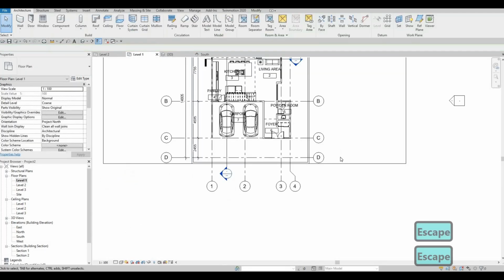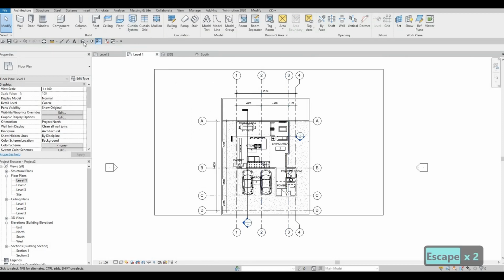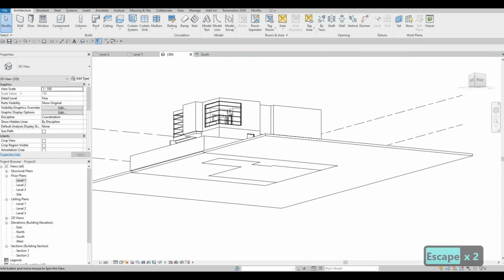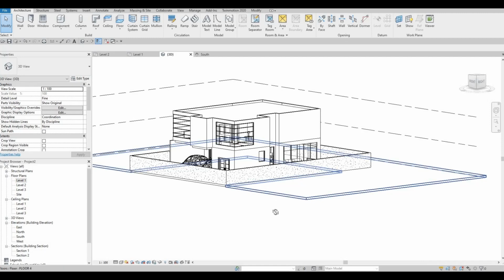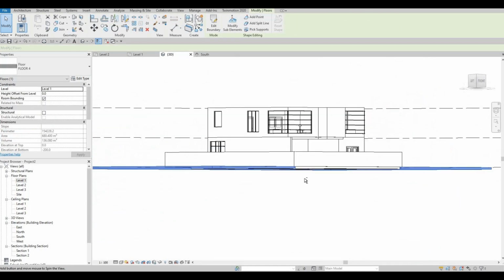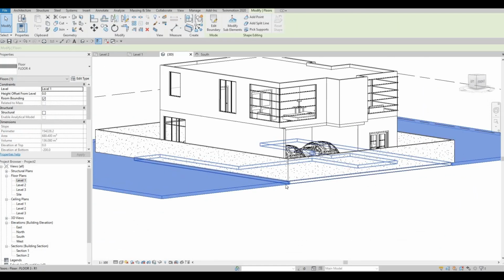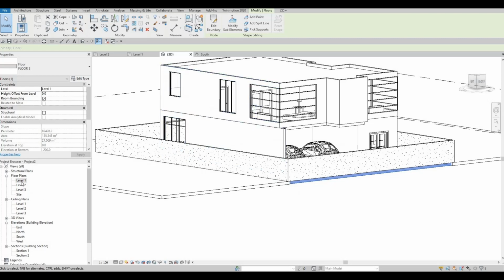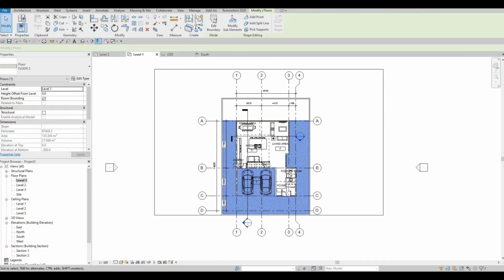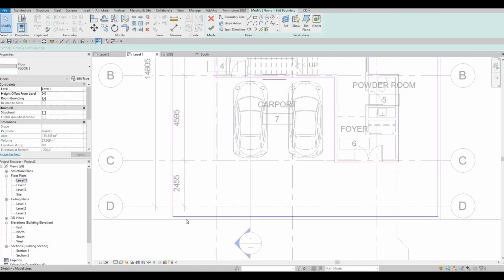And then click finish. So at least everything will be covered. So similar to that, I'm gonna extend this one so that it will cover the rest here.